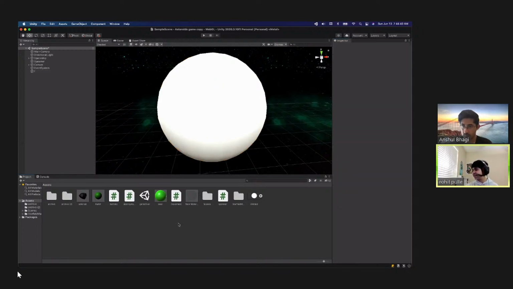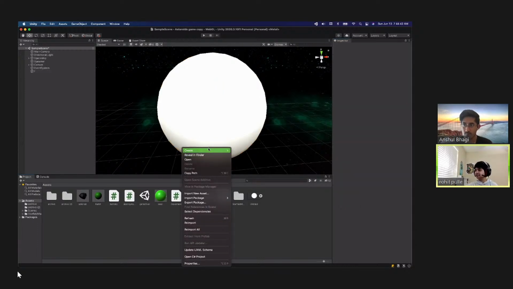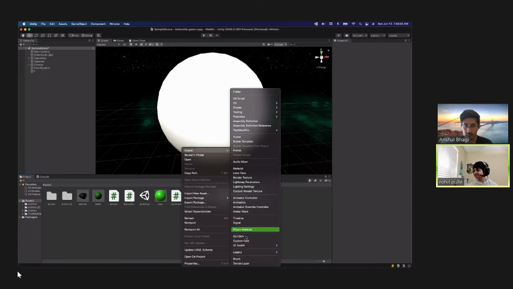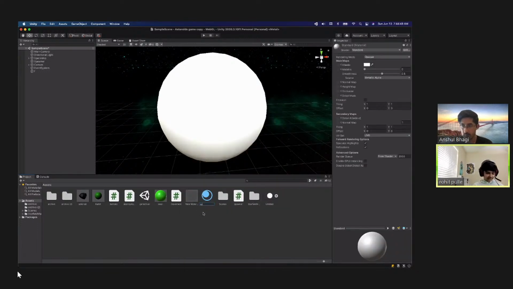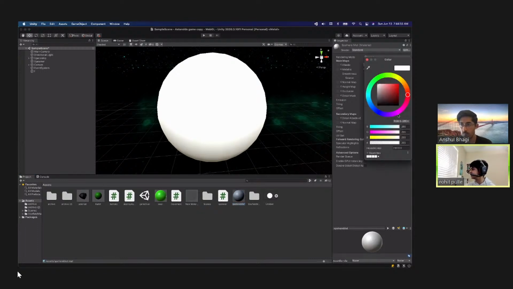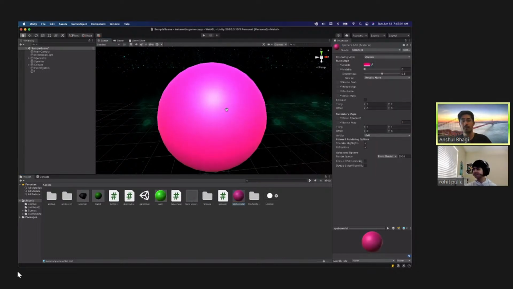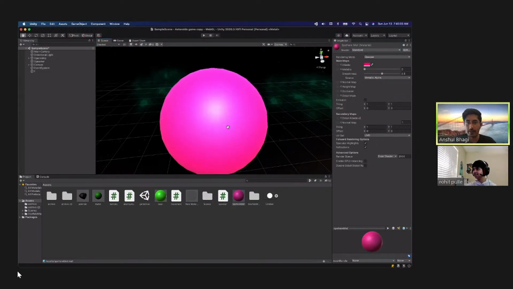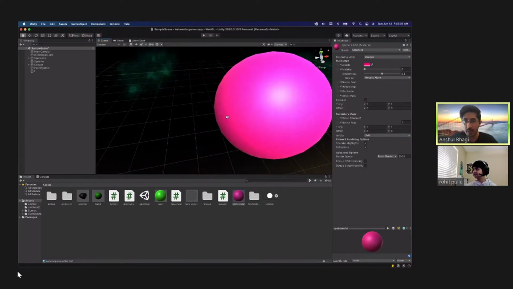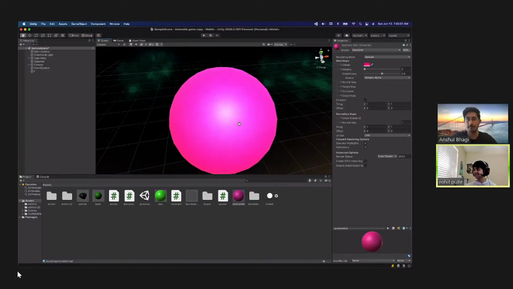So if you want to actually edit it, you have to right click here, go to create, and there's like all this big list of stuff, material. And you can just name this, I don't know, anything. Okay. And here you can edit this. So I can make it like, I don't know, purple or something. Yeah. And if I just drag it in, there you go. Most that looks cool. The lights and shadows are just working like magic. Yep. In the scene. Yeah, that's cool.